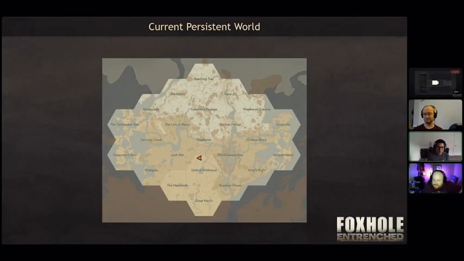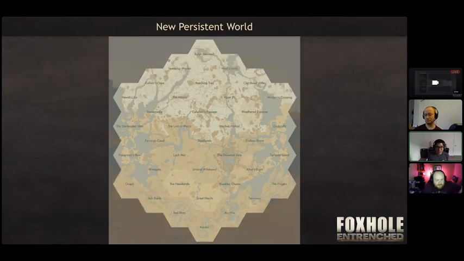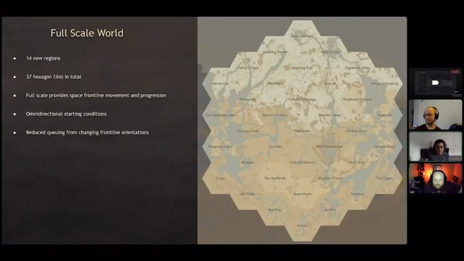This was large enough for us to get our goals across, but we always felt like it needed one more step, right? And that's the step we're taking now. So we're expanding the world into the north and the south. And there's a lot of reasons for this. The main reason is that we feel like in order to execute on the full scale of the type of war that we want to see, we just need more room, right?